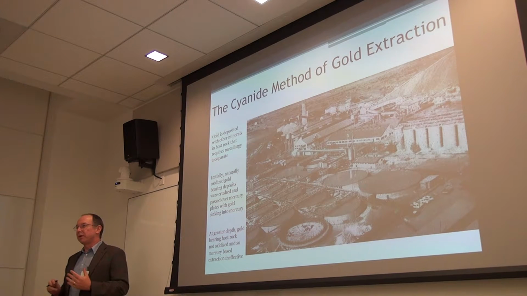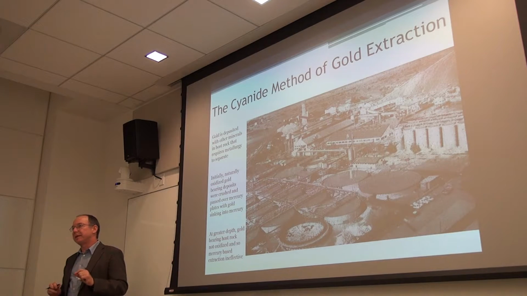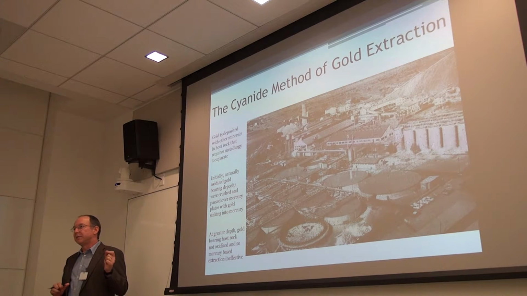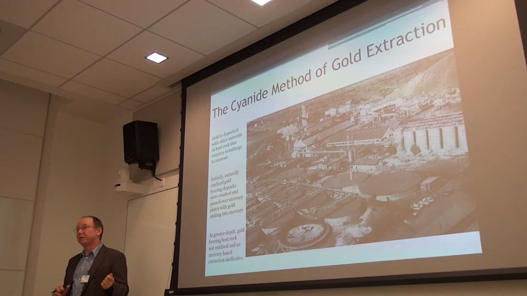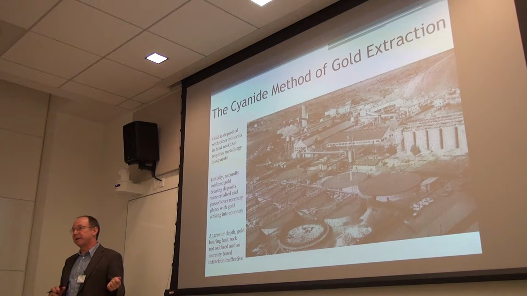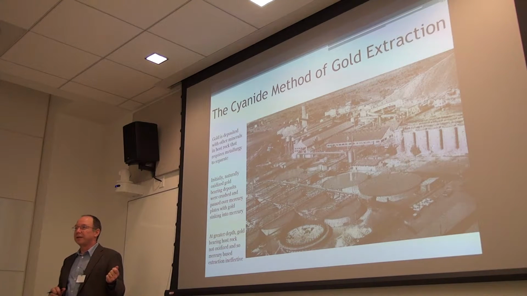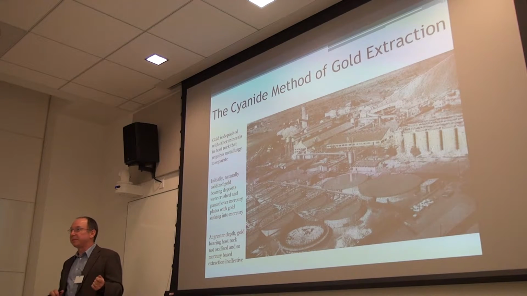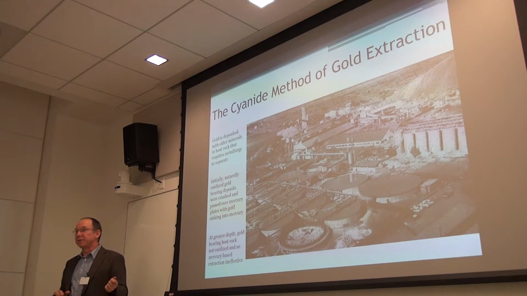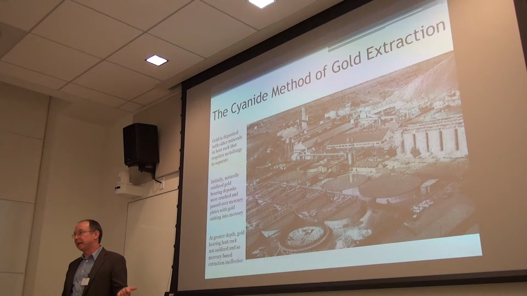cyanide showed, as they implemented it on the Rand in particular, that it was much more viable than chlorine. Australia had stuck with chlorine. Australia had done a fair amount of production of these sulfide ores with chlorine technology, but it was really an art to get chlorine to work right. It wasn't something that could be easily industrialized and easily used to produce massive quantities of gold like they had here on the Rand.